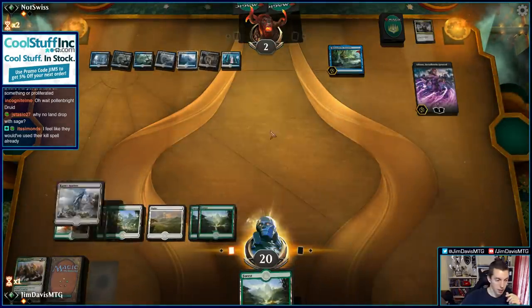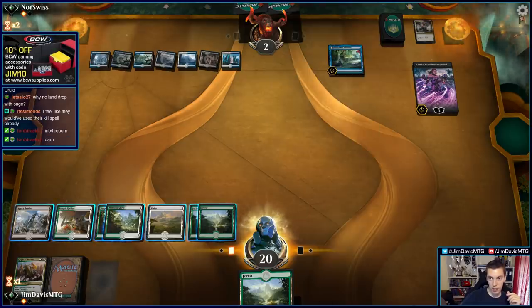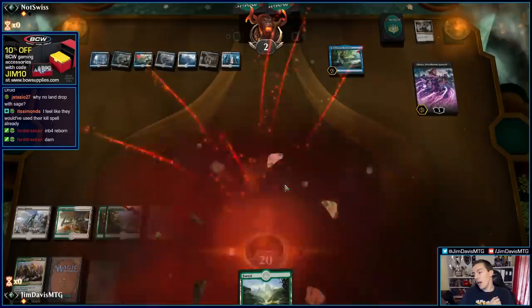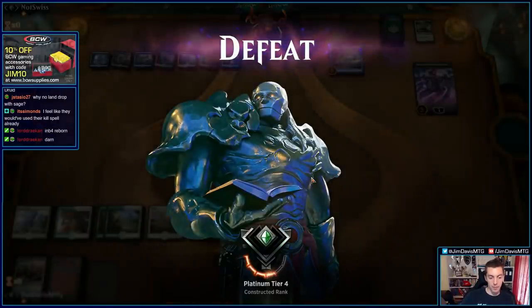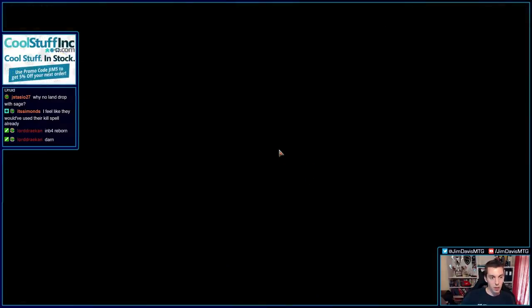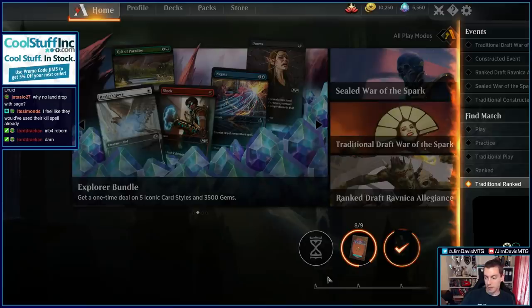I mean, now I can just complain because I drew all lands, though. Six in the bin, yeah, alright. Beating the Wrath of God deck seems pretty tough. That's fine, I'm not really mad about it. Right, let's try again.